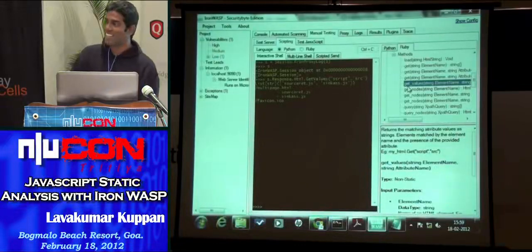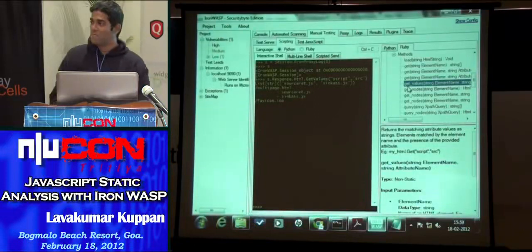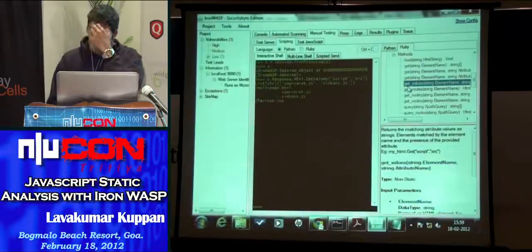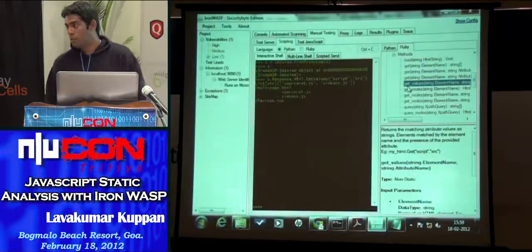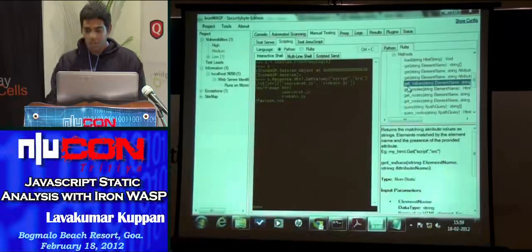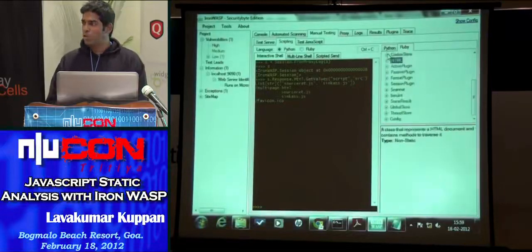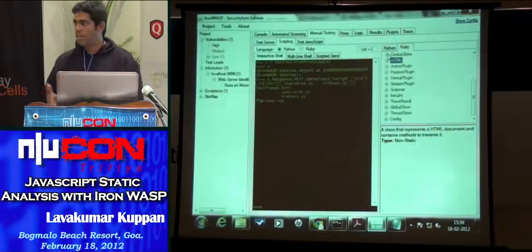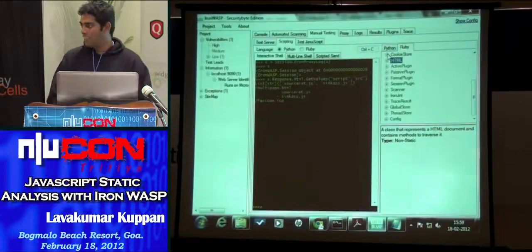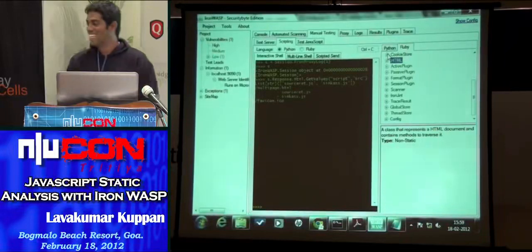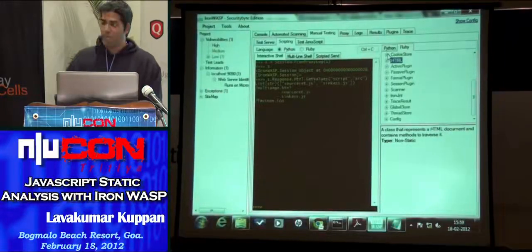Don't ask me why it was done this way. I had a lot of trouble porting Ruby here. Python didn't complain at all. Python was happy with whatever I threw at it. But Ruby, I think, was like dating a supermodel. It keeps complaining about almost everything. Anything you try to do, it'll say method overloading, for example. Ruby was not supporting it. Ruby's feminine. Oh, okay, maybe because of that. But anyway.